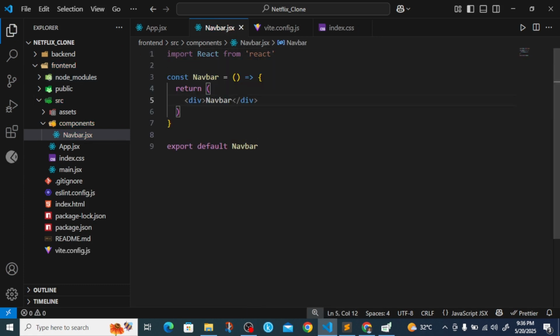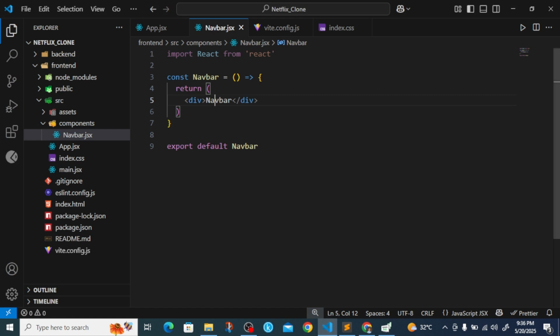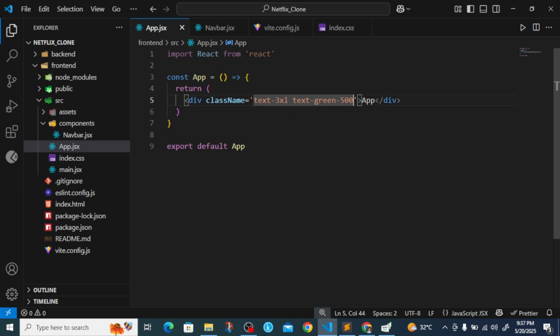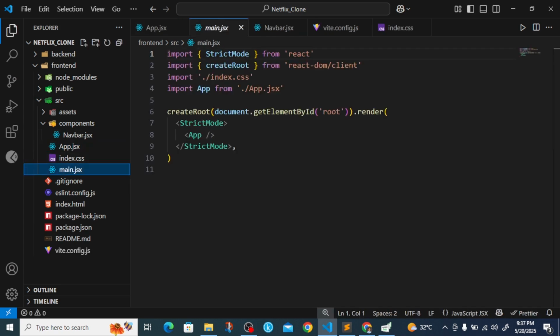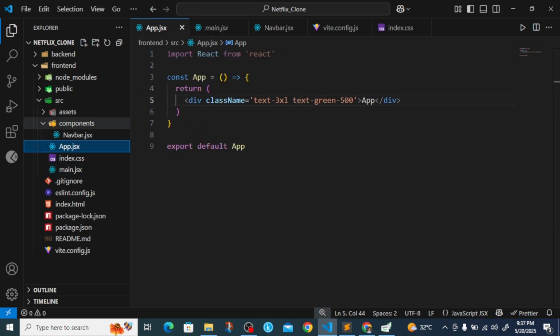Now if we save this and go back to our application, you're not going to see anything. That is because we haven't added it into our application. It is in our application, but we haven't added it to make it show. This navigation bar is not going to render unless we add it into this App.jsx, and even this App.jsx is not going to render unless we add it, which Vite added for us here directly. So React works in, like, you must follow a particular pattern. In main.jsx you add this App.jsx. In App.jsx you must add the navbar.jsx for it to work.